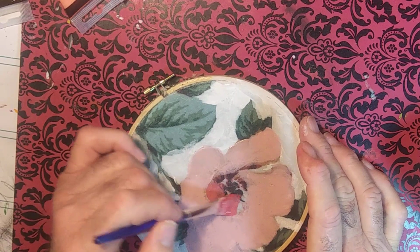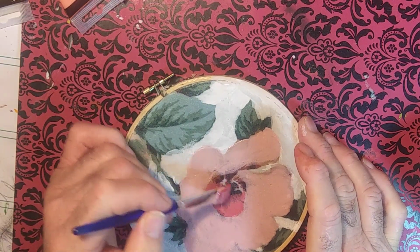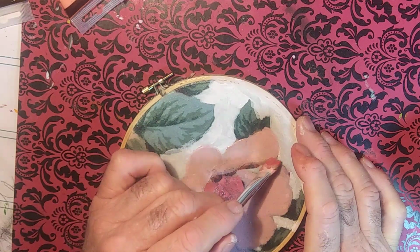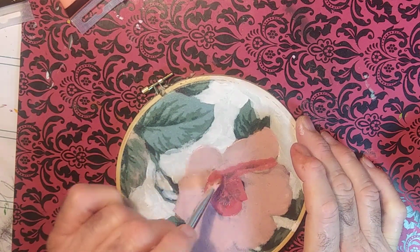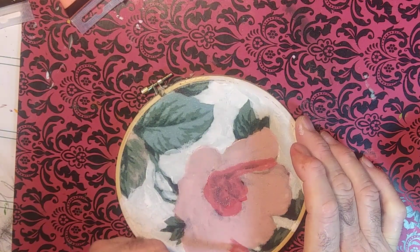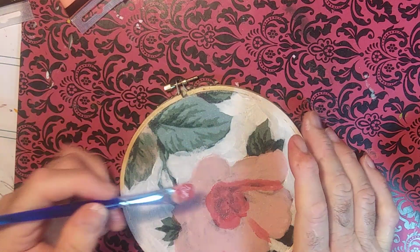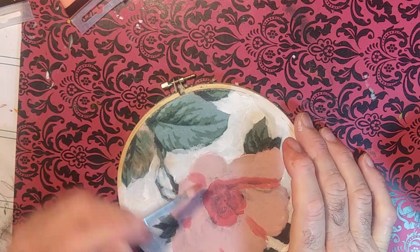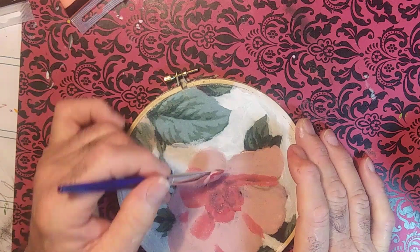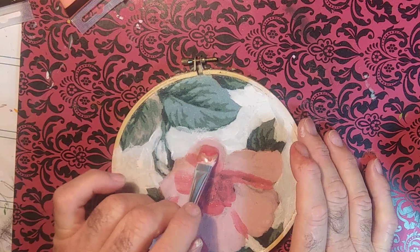Turn your stuff around. And just pull it up. Pull it up. Pull it up. Pull it down from the inside.